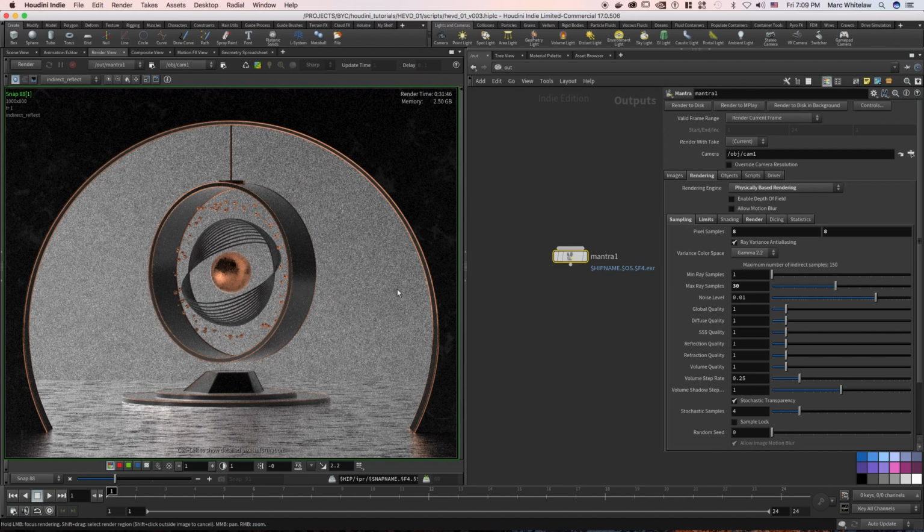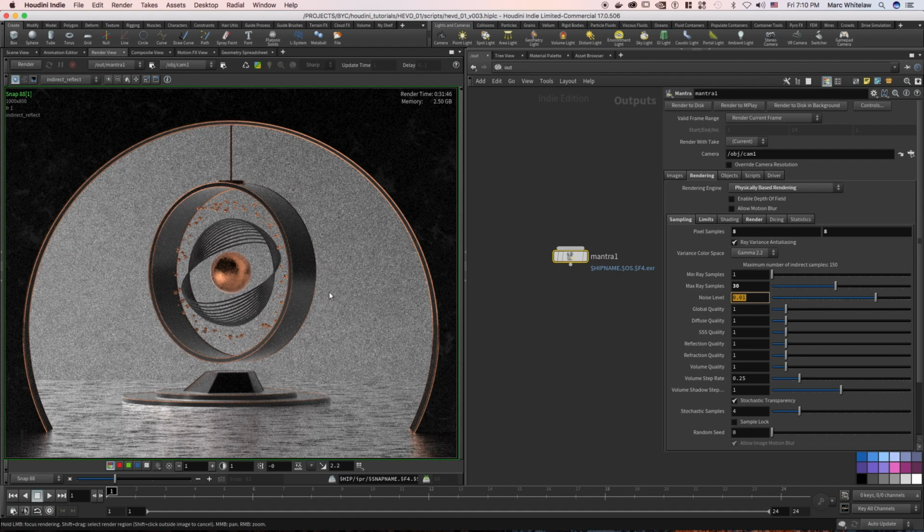It is going to keep shooting rays to a maximum of 30 rays or 30 samples. It's going to sample our image a maximum of 30 times. But if it reaches a calculation of a noise level that is 0.01, it's going to stop casting its rays.